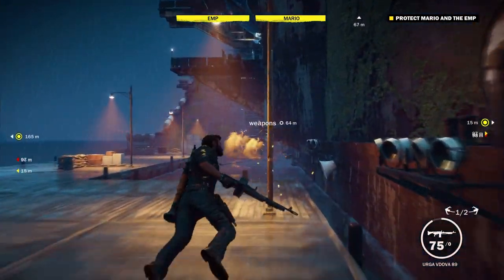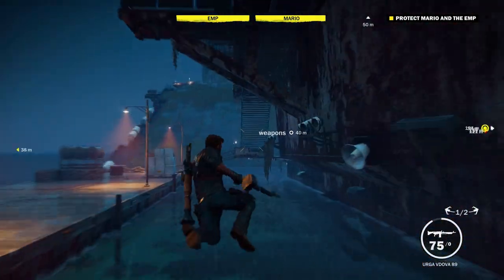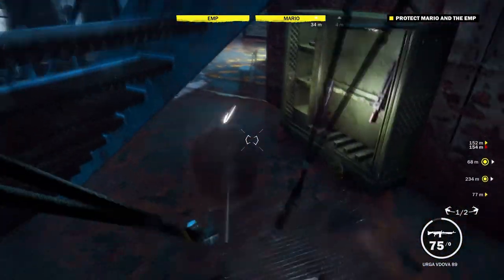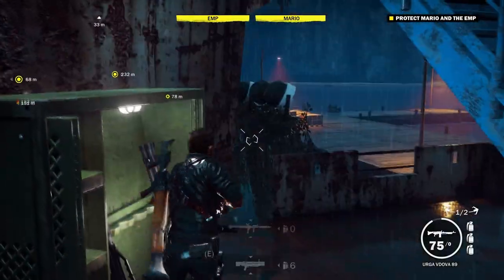I got some weapons over here. Nope, I don't want that. I got some weapons up there as well. Right here. Oh, snap. Come on. Okay, there we go. That's fine. Whatever.